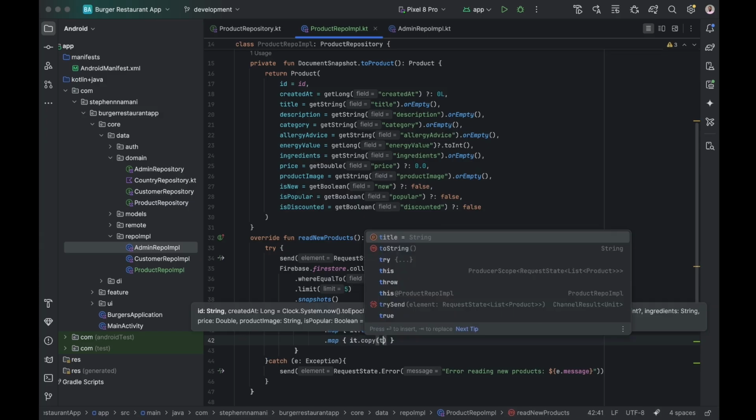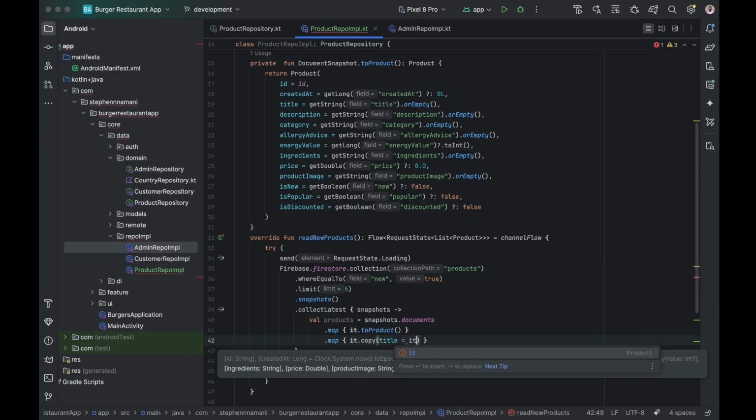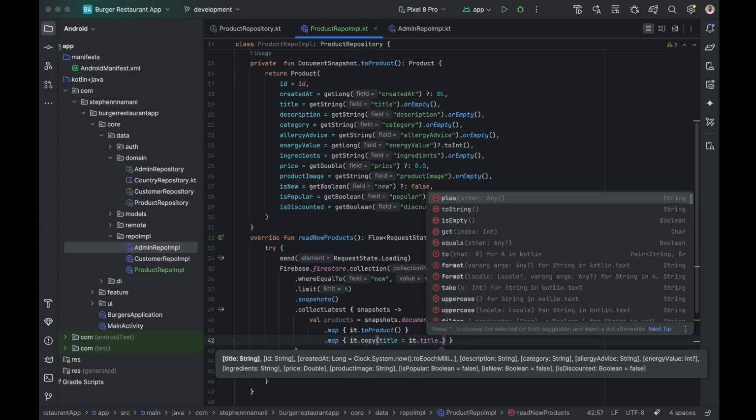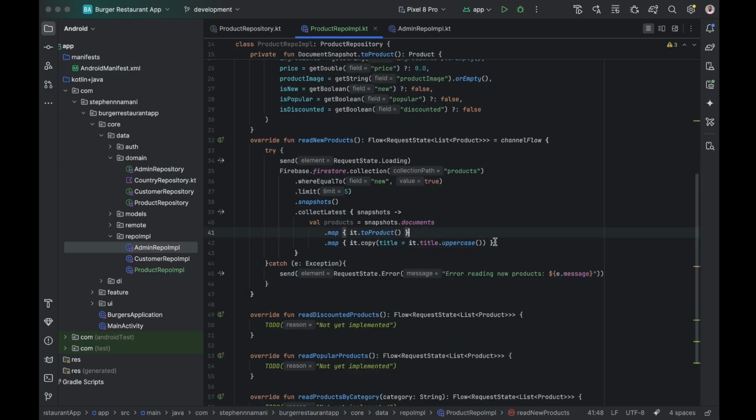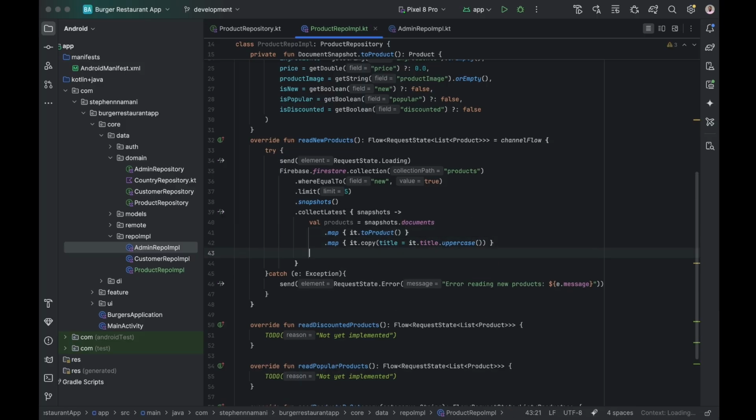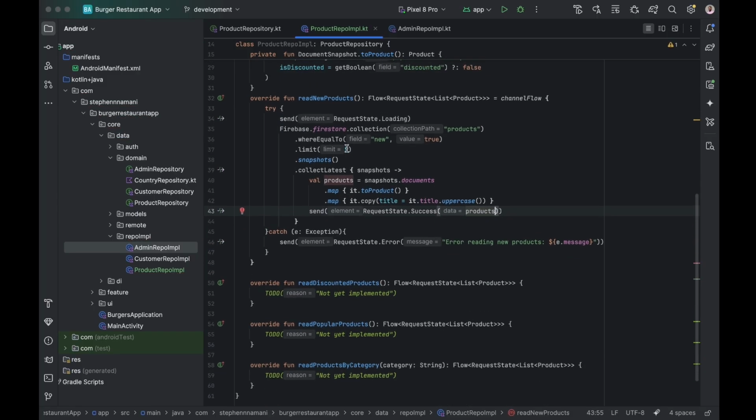So copy title, and we'll assign that to it.title.uppercase, so that it will return the uppercase title, just like we did in our manage products, our admin repo implementation. So now that we've mapped all that, then we call our send, and now our request state is going to return success like this, and here we pass our product, our map product like this. So that's the function to read our new product.